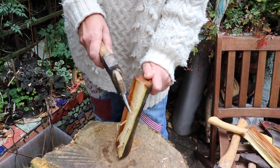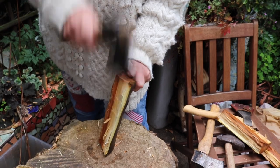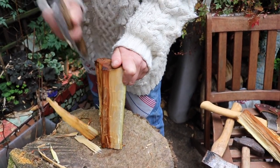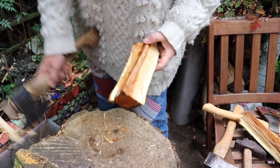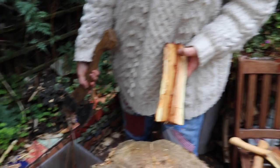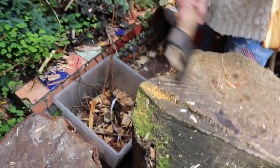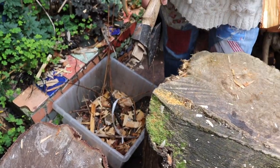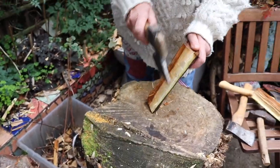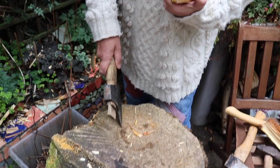So I've got a lot of willow as well. So it's either willow or apple. I've got some very, very hard cherry, and it hasn't been much fun, so I've given that a rest. So all I'm going to do is just take a little bit off and see what I've got. Small tip: I've got a box there, and I can sweep all the crud into the box as I'm carving. That's a very cool thing about that. It just happens to be there.